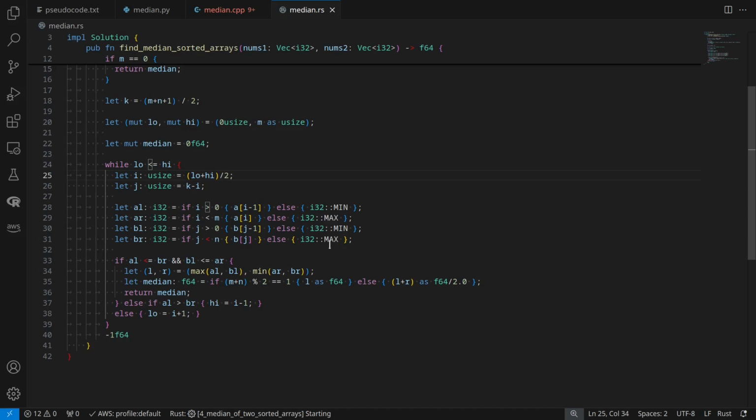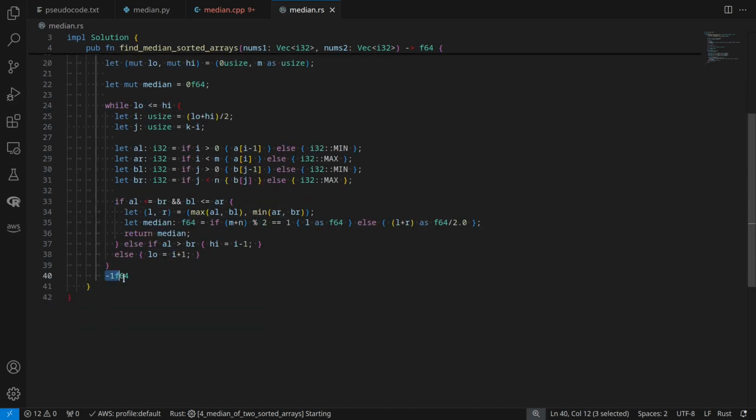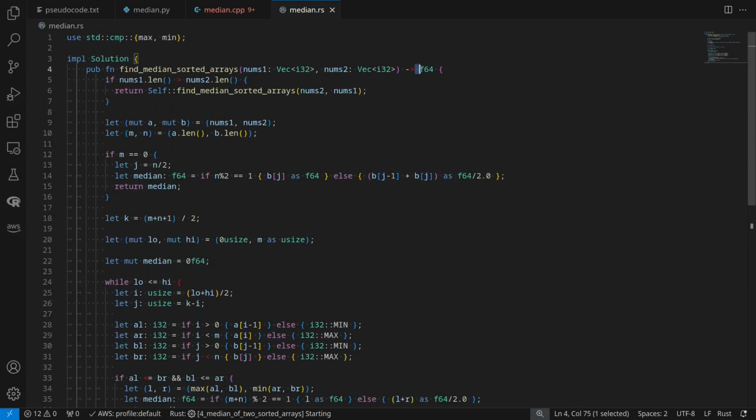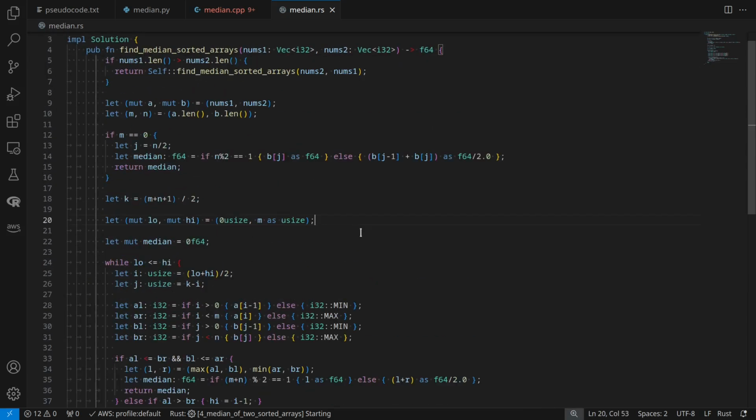And then, I don't know why this thing shows as red. Something weird's happening. And then yeah, the final -1, this is the default return value. You need to typecast it to F64 because -1 is an i32 by default and the return type is F64.